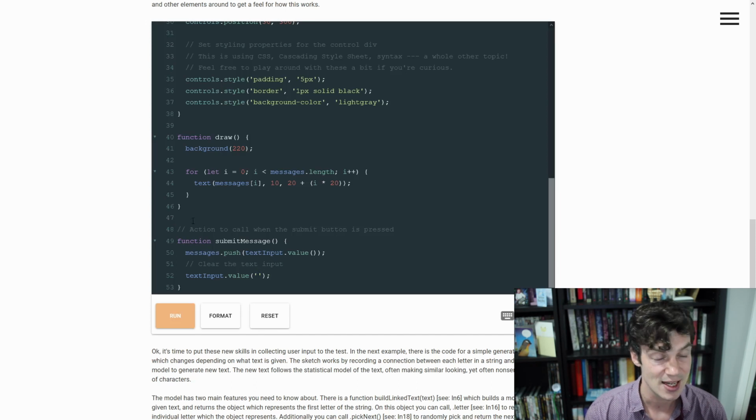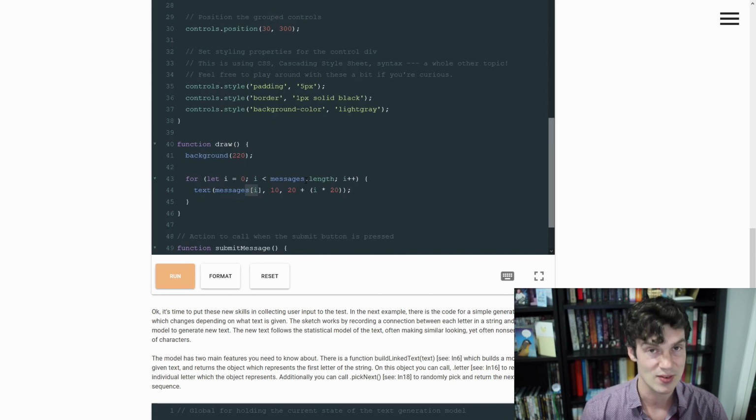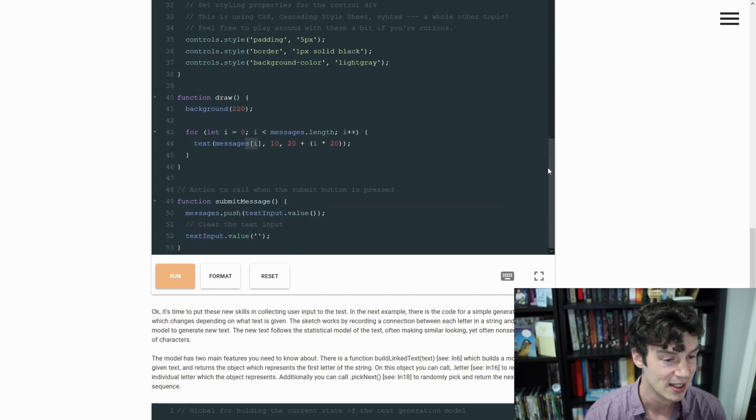And as we can see in the draw loop, you'll be able to see the text appear. So over here with the draw loop, we have background being set, then we have a nice little for loop here, which iterates through the messages, drawing them as text, and moving each message of text down a line for every message. So obviously here, if you get too many messages, they're going to start going off the bottom of the sketch. That's something you can toy around with in your own time fixing if you want.